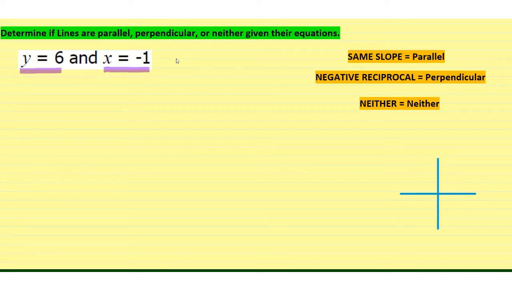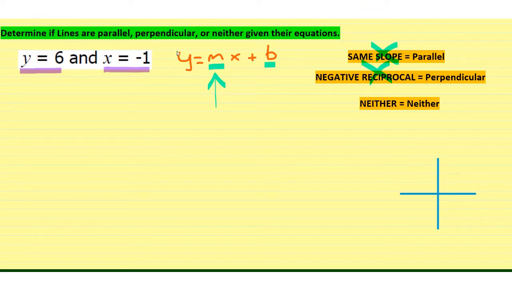So the first thing we want to notice is that they are not in slope-intercept form, y equals mx plus b, because they don't contain all the parts that we normally look at. We look at the m location to identify the slope, the b, y-intercept, but these are not in that format. Therefore, we're not going to be able to look directly at the equations and determine if they have the same slope. Same thing for negative reciprocal. Negative reciprocal is still tied to that slope number, and we're not able to see the slope number clearly in these two equations. So we're not going to use that either.